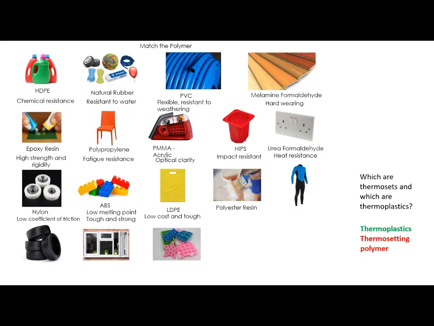This one is a bit of an odd picture, but it represents using a layup method, which is polyester resin over the top of glass fibre to create glass reinforced plastic. And polyester resin has a great property. It's UV resistant, which makes it really suitable for outdoor use, things like kayaks and boats.